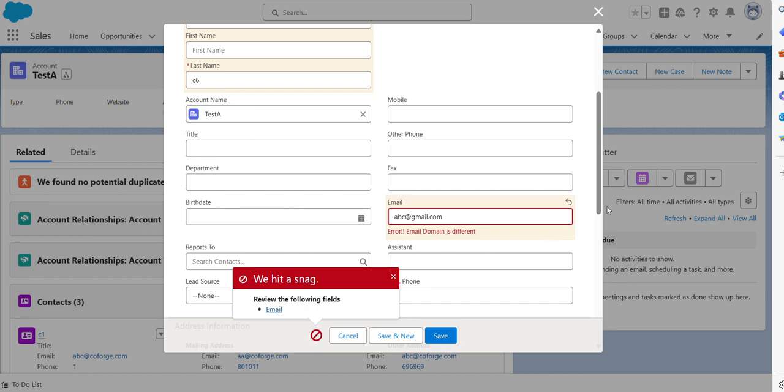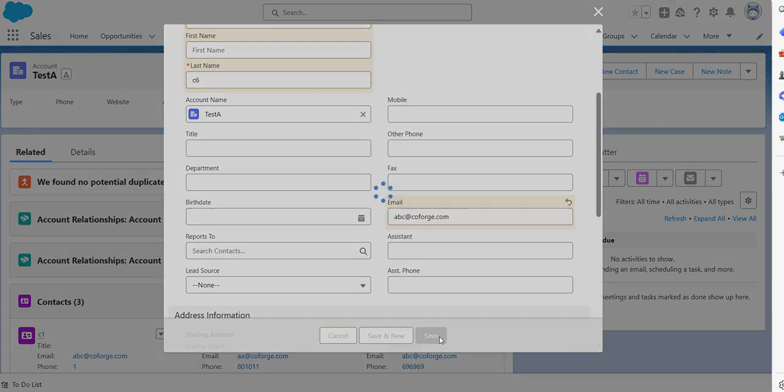This error is coming because the email domain we mentioned is different. To resolve it, if you input the same domain name here, like abc@coforge.com, and click on save, then it will work.